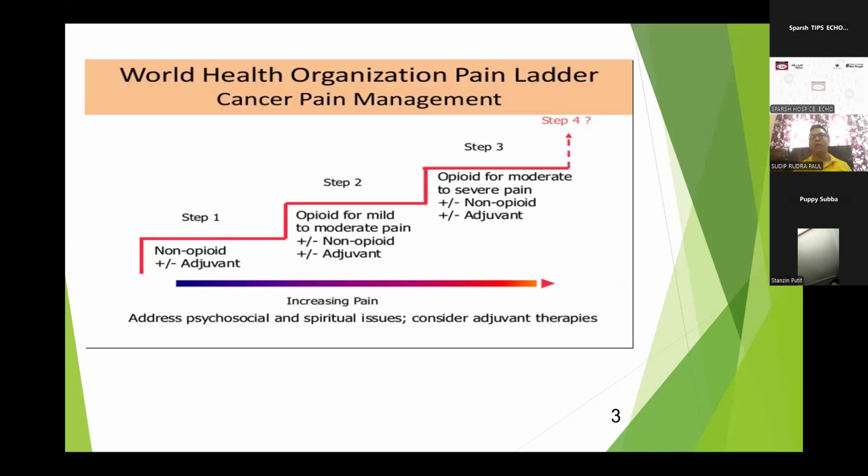Next, I think you all have come across this WHO analgesic ladder. Actually the ladder has four steps, but in palliative care, the fourth step is interventional pain management. In palliative care patients, they do not have the fitness to undergo any kind of procedure to reduce the pain, like a nerve block or any other procedure. So in palliative care, we widely use three steps only, but the four steps are there in the WHO analgesic ladder, of course.